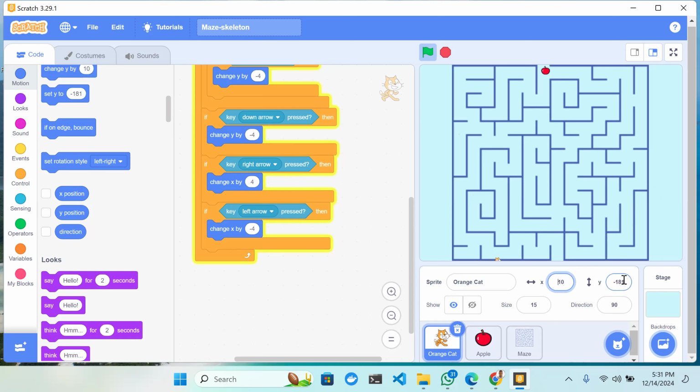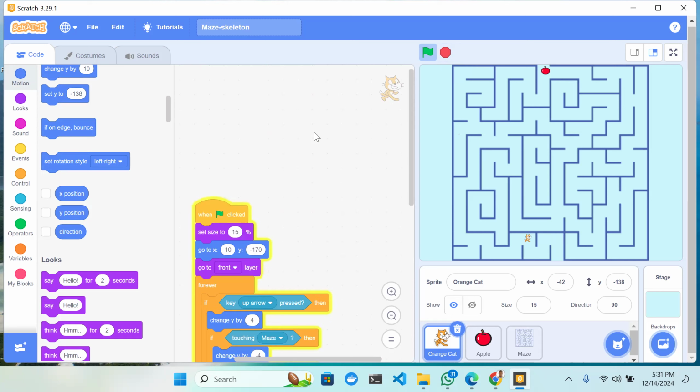This should be 174. So we're back to the initial position, right? Yes. Let me try this. All right, so this is working now, but we can't move up.